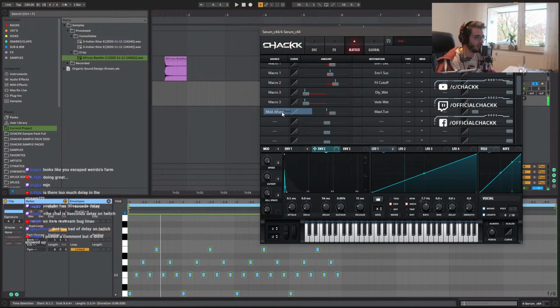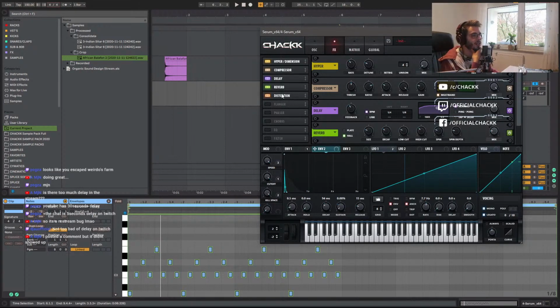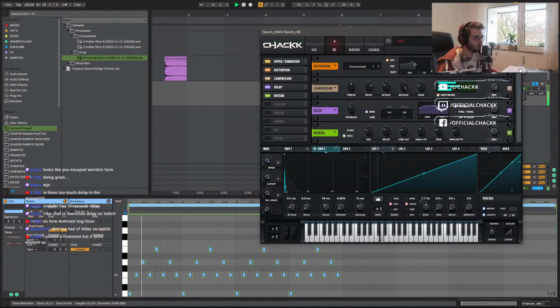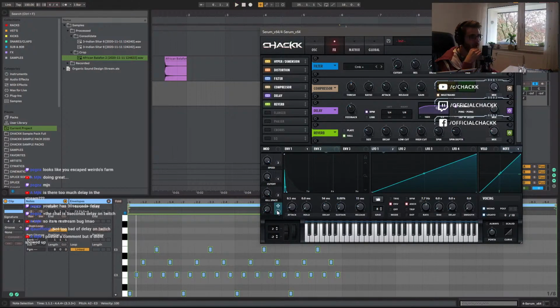That doesn't sound too good. Let's not do that. That sounds bad. We could add some distortion. And we could make like one really, really crazy layer. Maybe let's try some comms or something. And we could apply it to the note, and then have one macro that cutoffs it.